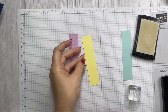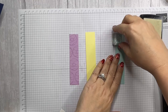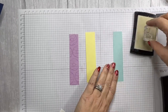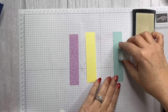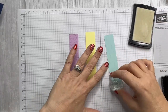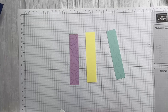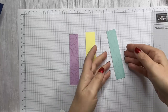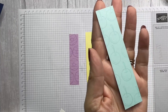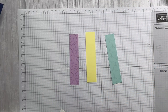Next we're going to do the cherry. If you have all the colors — Fresh Freesia, Lemon Lolly, and Pool Party — great, but it takes time to build up your collection. We are collectors — we collect stamp sets, dies, embossing folders, paper, and more paper because we all love paper! It's not going to come out as dark with Versamark but it's still going to come out, and you could take your heat tool and just heat that up.